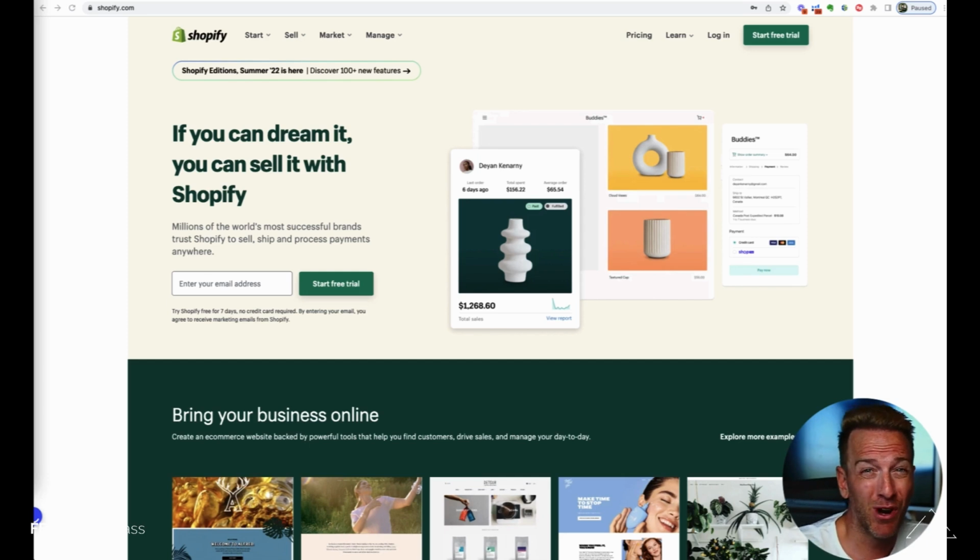On the list here, we're actually going to show you how to sign up. We're going to look at setting up the initial theme for your store. We're going to do the logo, the header, some of the social links and site links that you need for the bottom of your homepage. We're going to go ahead and set up a product page and all the things you need to fill out there, as well as how you can sync a URL that you may have purchased for your actual homepage.